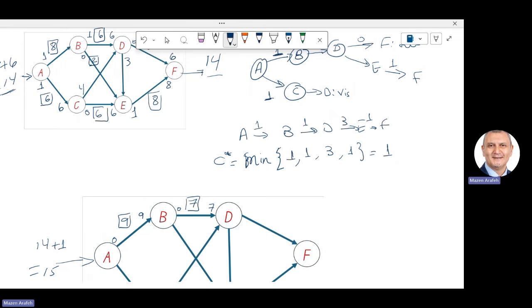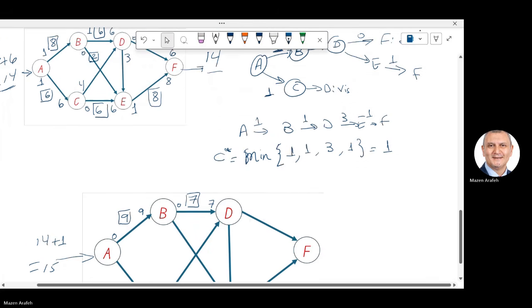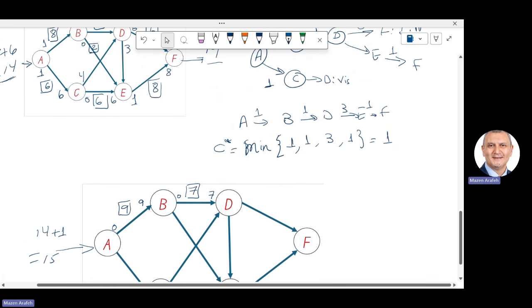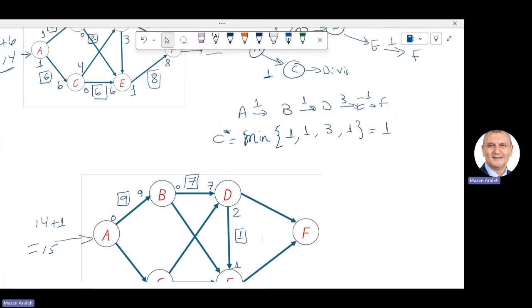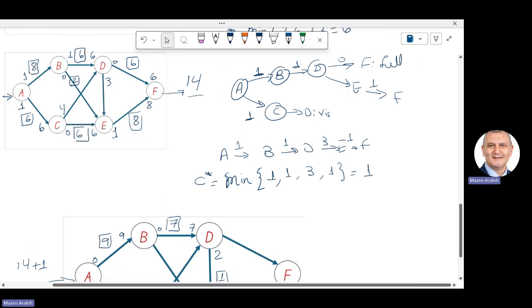And now from D to E, we used 1. So now the residual is 2, and here we have a 1. Now from D to F, we have a 0. This is a 6, and we have a 6 here.